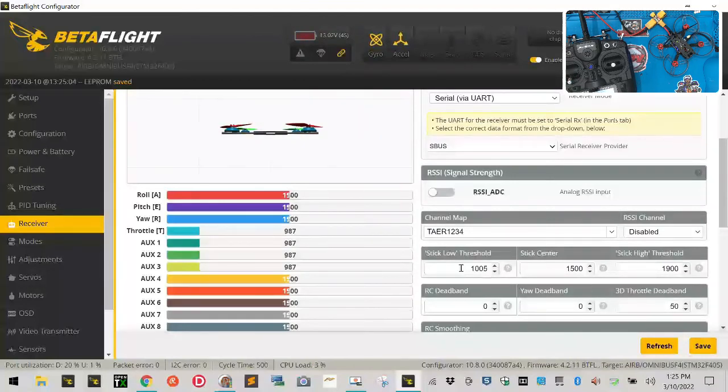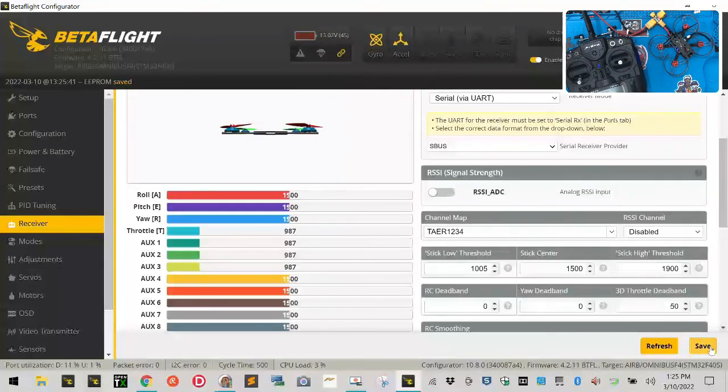So do that, and if you're unable to get it to arm and you can't get the throttle measurement, then there's something wrong with your radio. You need to calibrate it. This is also a great way to make sure that you don't just get lazy and not notice that there may be something wrong with your radio. In either case, that's up to you if you want to do that. Click save though, and you are now done. Everything in here is ready to fly.